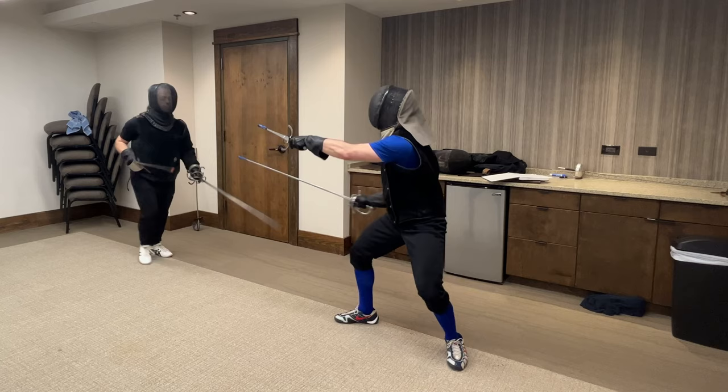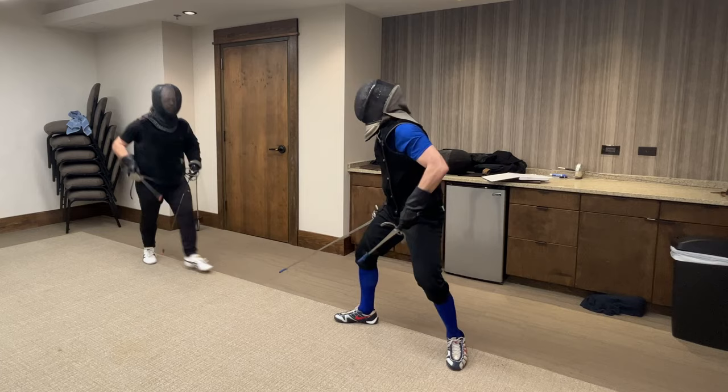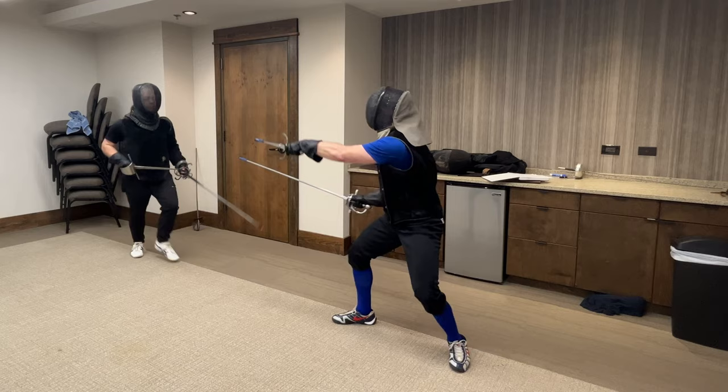Let's do half circular parry fourth, transport court back to second, and glide. Right. Transport. Engage. You definitely want to have that little retreat with this one.